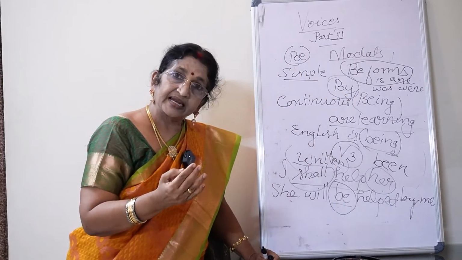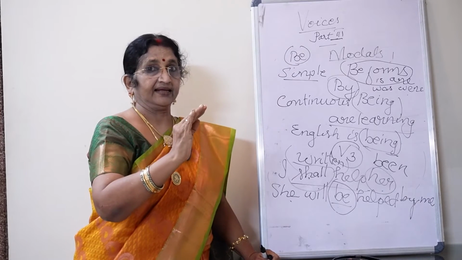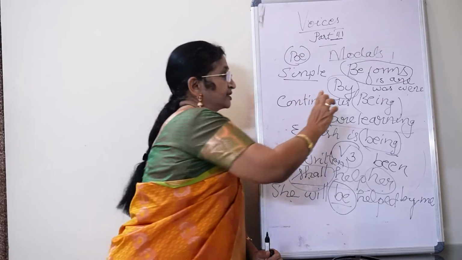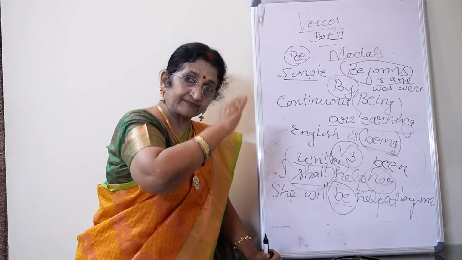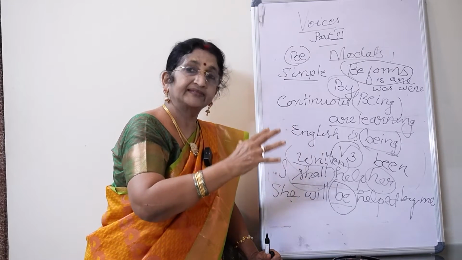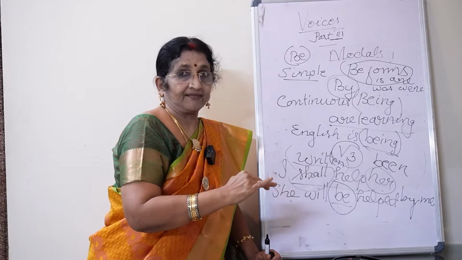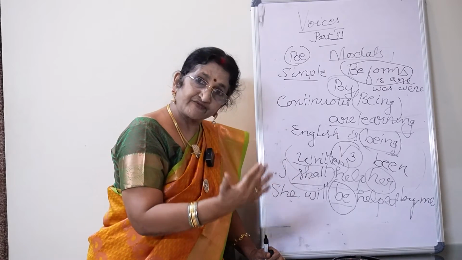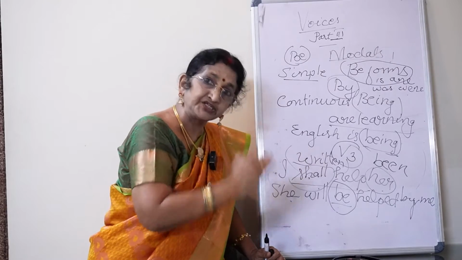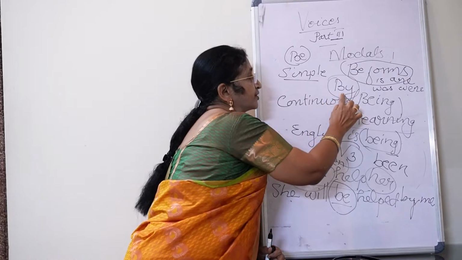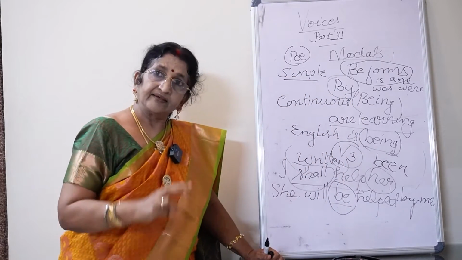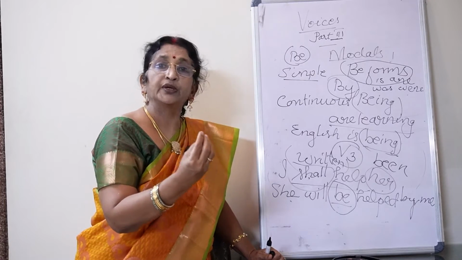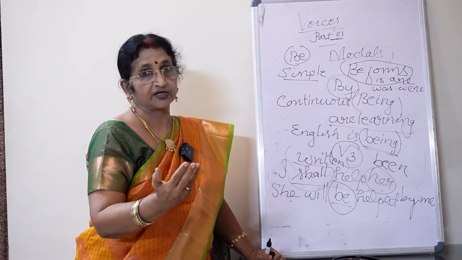Then the verb must be in the third form, verb 3. These are all general rules for passive form. You must have a word by to make the subject do it. In active form, the subject will be done. Passive form, what happens? The subject will be made to do. So in that way only we introduce by. Then the verb will be always in its third form. Verb 1 is present tense, verb 2 is past tense, verb 3 is past participle.